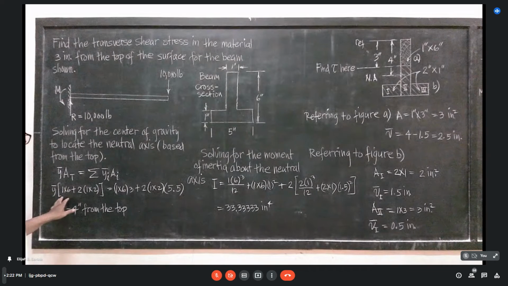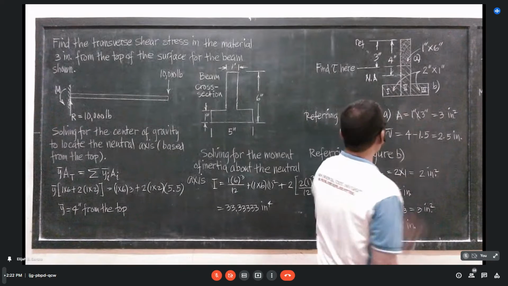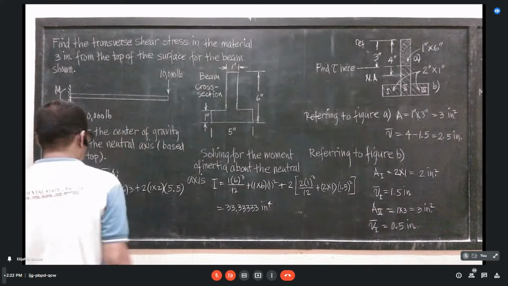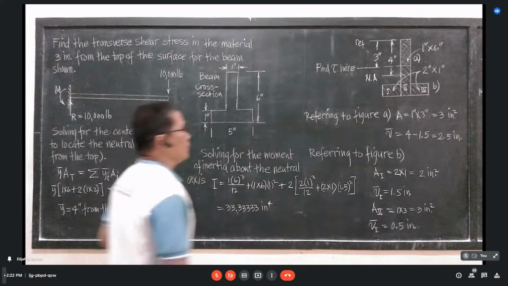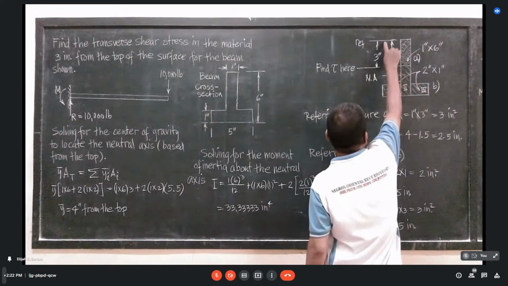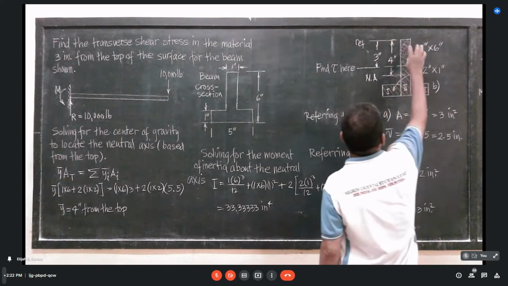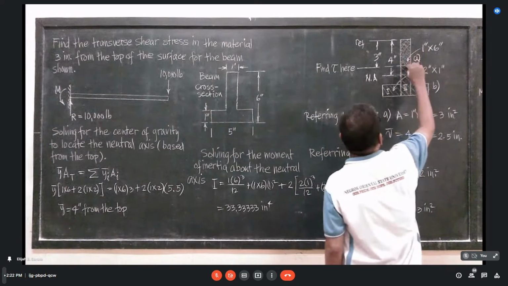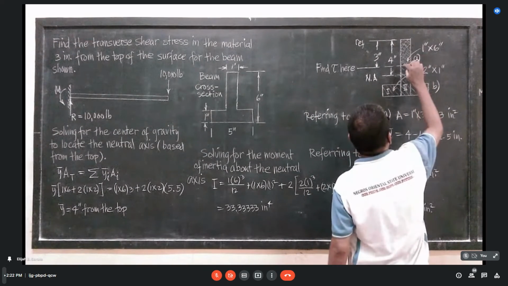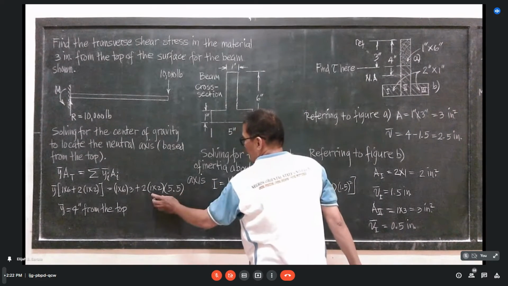So, this is the total area, no? The total area, which is 1 by 6 plus two times 1 by 2. That is the total area. Now, the upright is 1 by 6. And our reference is the topmost portion, from the top, no? So the location of the center of this is in the middle of the rectangle, which is 3. That's right, okay. Yes, sir. Plus this one.